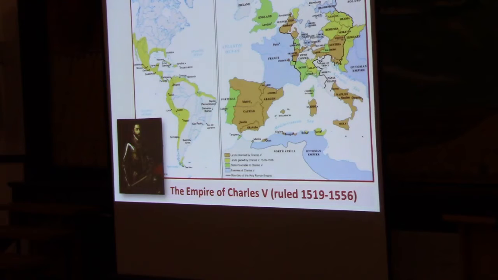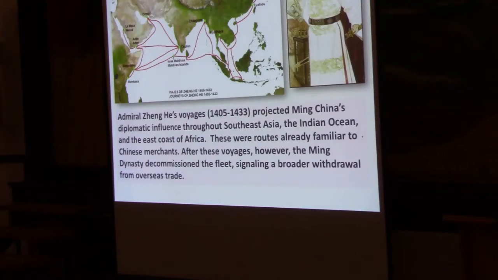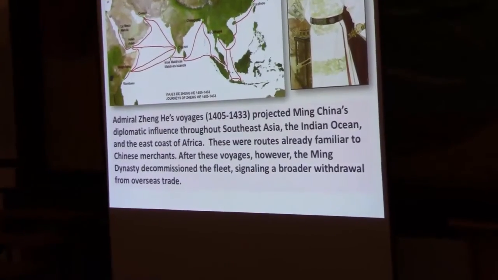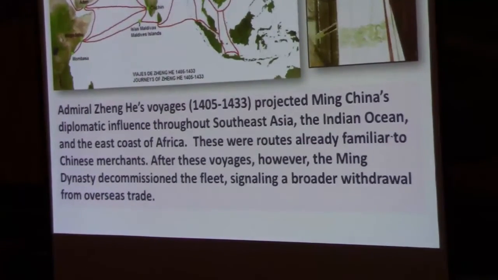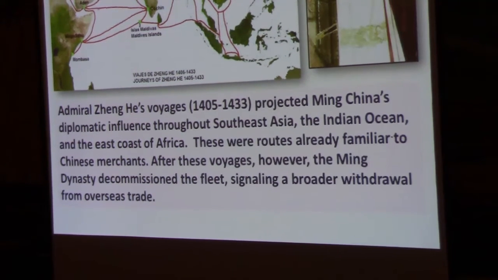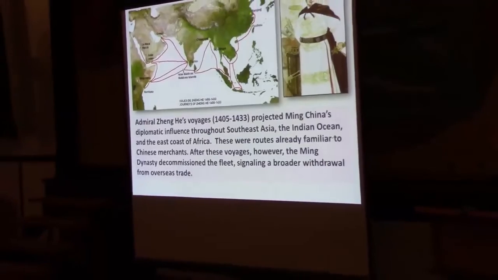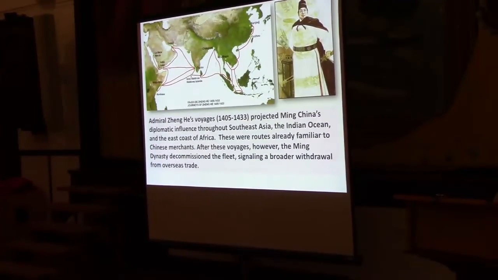Okay, before I look at a couple of other things, I just really briefly want to say something about China. It's kind of an interesting contrast. I talked about the fall of the Yuan dynasty, the beginnings of the Ming dynasty, and by the 1400s we're at the height of Ming power, and the Ming are keen to spread diplomatic influence throughout the Indian Ocean, and they sponsored the voyages of this guy, Admiral Zheng He, who has a gigantic fleet of warships. I mean, far bigger than the contemporary European ships.